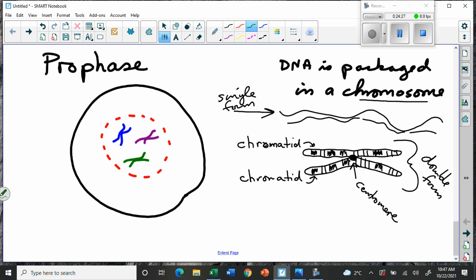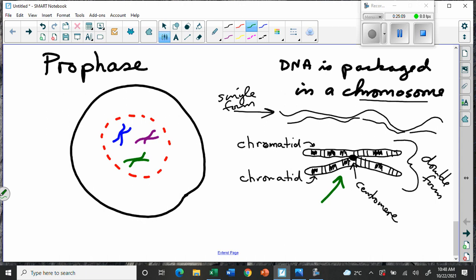So, in prophase, here's what's happening. The two important things that are happening. Number one, the chromosomes are going from their sort of long, skinny, stretched out form to their short, thick, fat form. They're shortening up and they're thickening. So they're turning into these guys down here. And they become visible in the microscope where we can actually see them. The other thing that's happening is the membrane around the nucleus is beginning to fall apart. That's why I drew it in a dotted line. The red dotted line is the nuclear membrane, but it's beginning to dissolve or fall apart, and so therefore it won't hold the nucleus any longer.